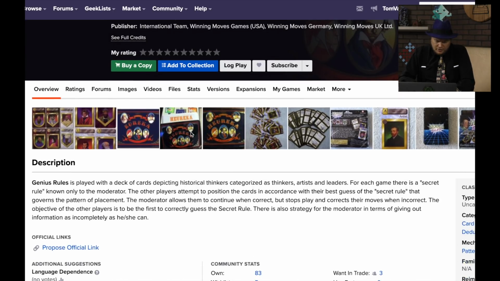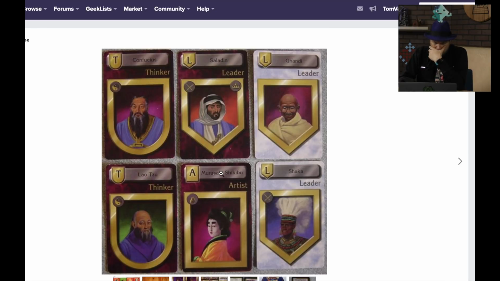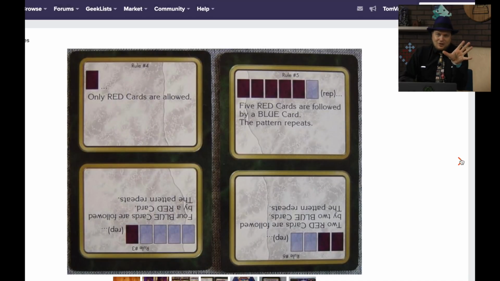Genius Rules here. This is a deck of cards. For each game, there's a secret rule known only to the moderator. And you position your cards with the secret rule. I wonder what these secret rules are. There's leaders, Saladin, Confucius, Gandhi. Oh, Gandhi. I'm kidding. Not real Gandhi, but Gandhi from Civilization VI. Only red cards are allowed. 5 red cards are followed by a blue card. That sounds interesting. I would certainly like to try that one.